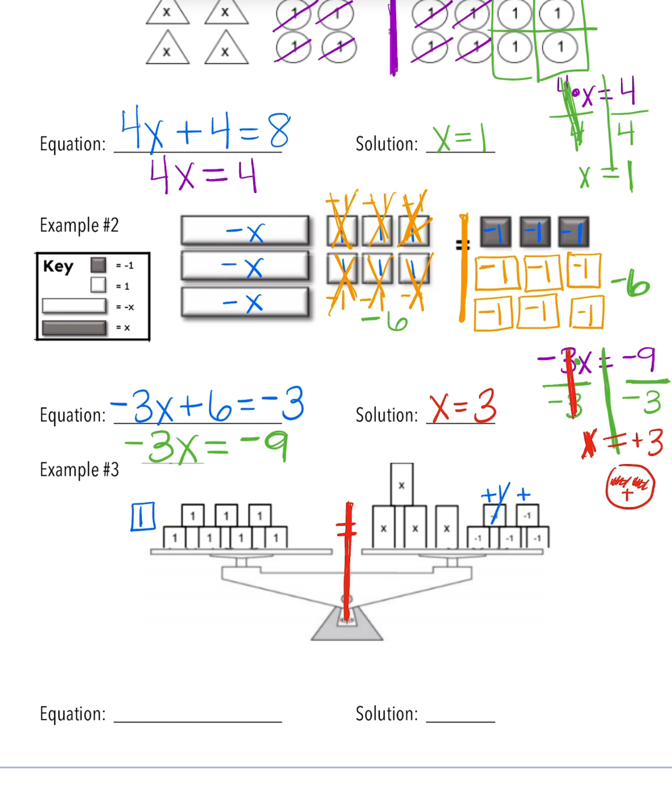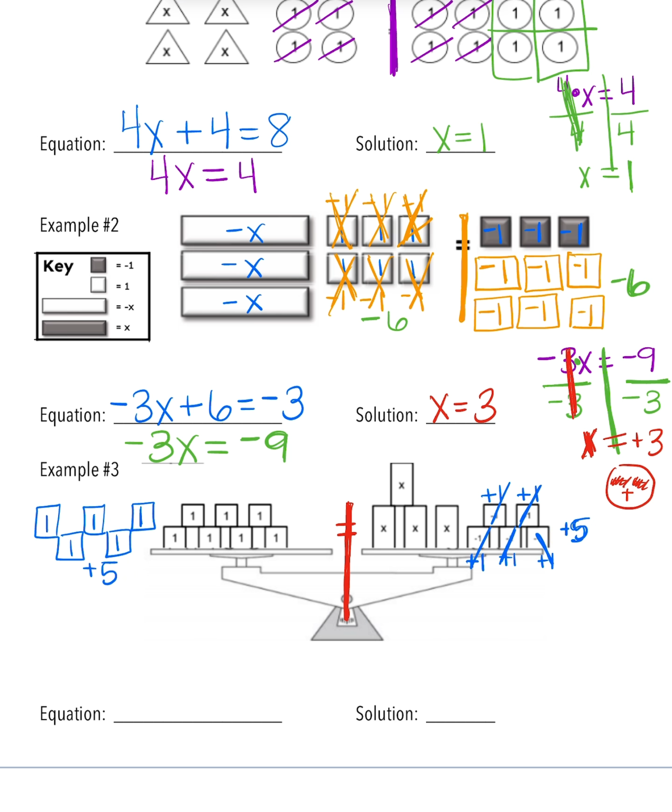So again, how do I make that -1 go away? I'm going to add 1, so I'll draw another 1 little block, and those cross out. How do I make that -1 into 0? I do a +1, so again, I'll do another +1 block, and those are gone. A +1 block for that one, and those are gone, and a +1, because 1 minus 1 is, again, just 0. So what did I do? Basically, that comes down to I added 5 here to make those negatives go away. I added 5 to make a 0. And then again, I added 5 on this side to make my balance stay equal. Okay, got to do the same thing on one side as the other.